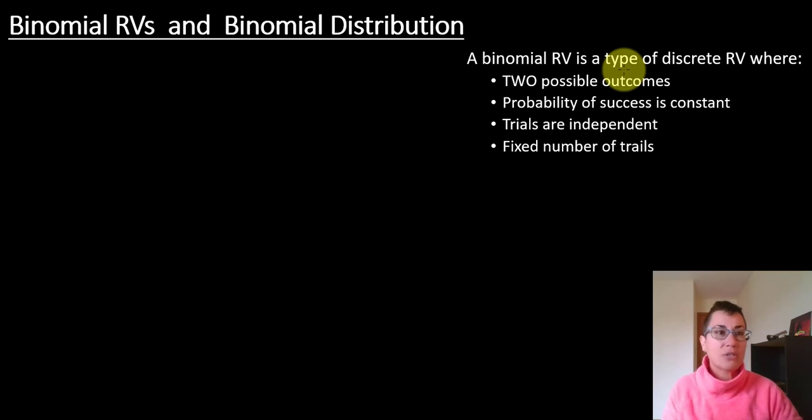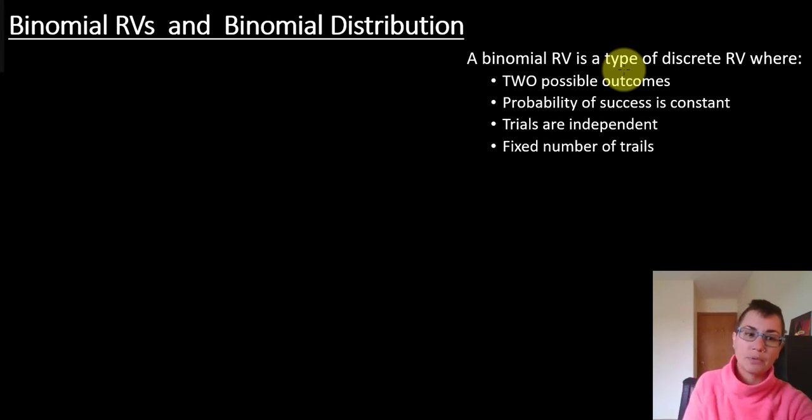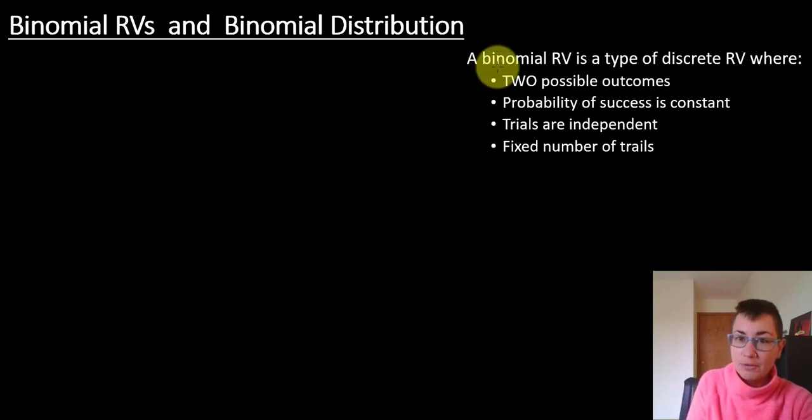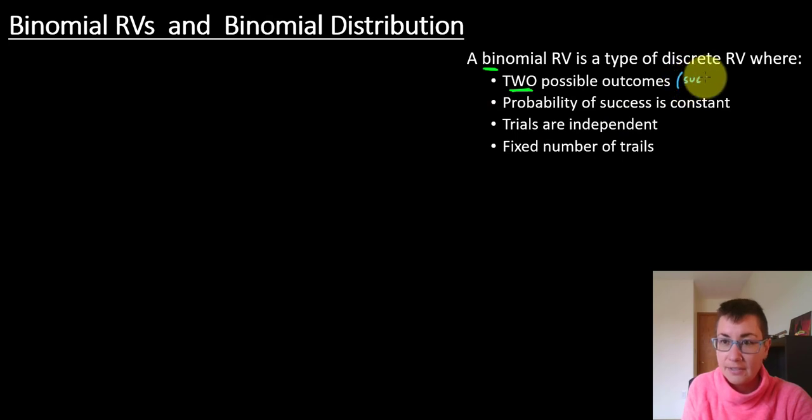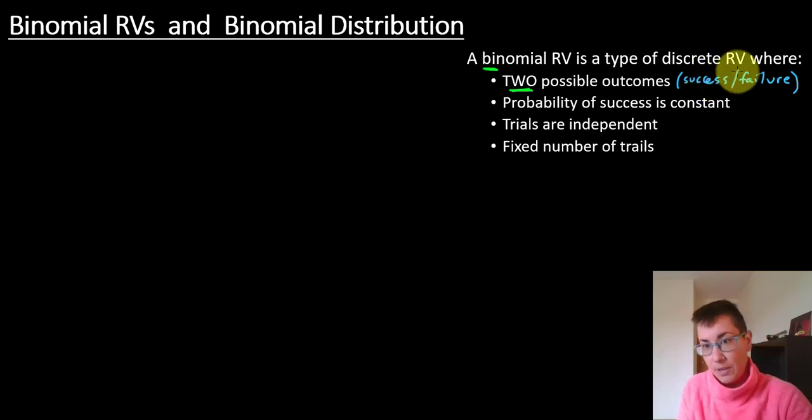And a binomial variable, maybe that word binomial, the prefix bi, hopefully reminds you of some quantity bi. A binomial variable applies to a variable where there are two possible outcomes. We often call those outcomes success or failure. And it's not necessarily good or bad, it's just usually we're keeping track of the successes and whether they occurred or didn't.